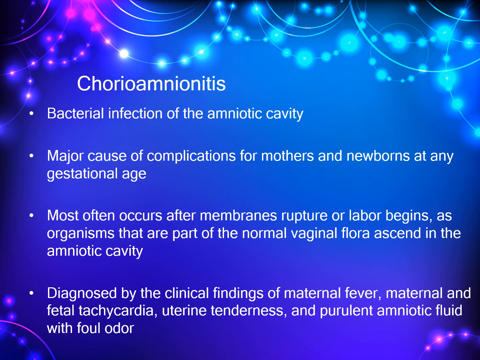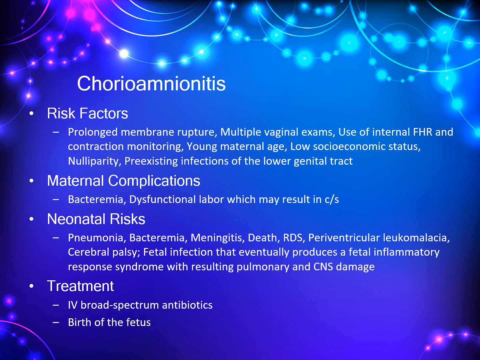It's diagnosed by clinical findings seen in the mother, such as a maternal fever, maternal and fetal tachycardia, uterine tenderness, and purulent amniotic fluid with a foul odor. Risk factors for chorio include prolonged membrane rupture, multiple vaginal exams, use of internal fetal heart rate and contraction monitoring, young maternal age, low socioeconomic status, nulliparity, and pre-existing infections of the lower genital tract.